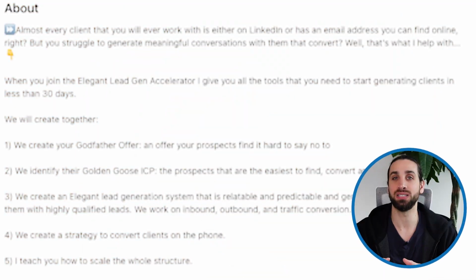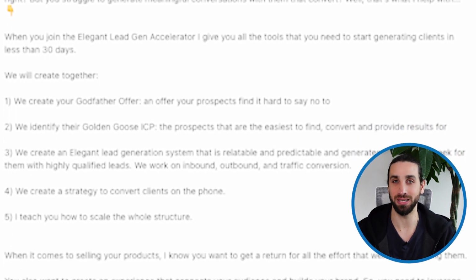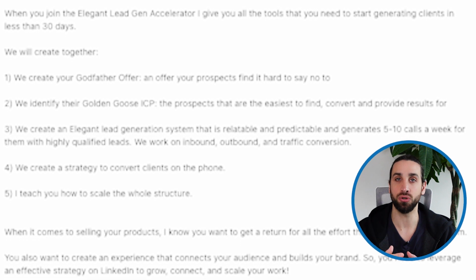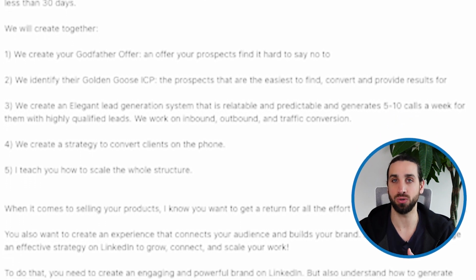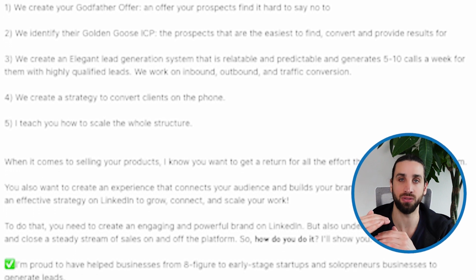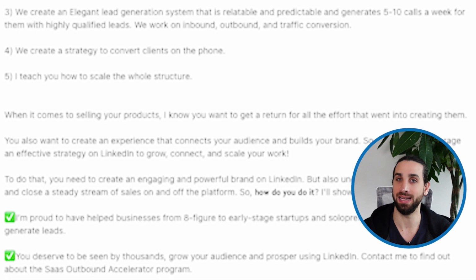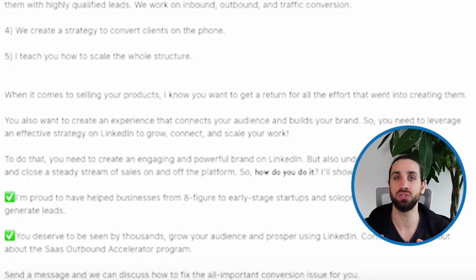The fourth thing that you need to optimize is your about section. What you need to do here is to identify 3 to 5 pillars for your offer and have a breakdown of your pillars here. What you want to show your clients is what it would look like to work with you. What is your process? So step number 1, this is the first thing that we'll be doing together. Step number 2, 3, 4, 5 if you have 5 pillars. And at the end you have a call to action.